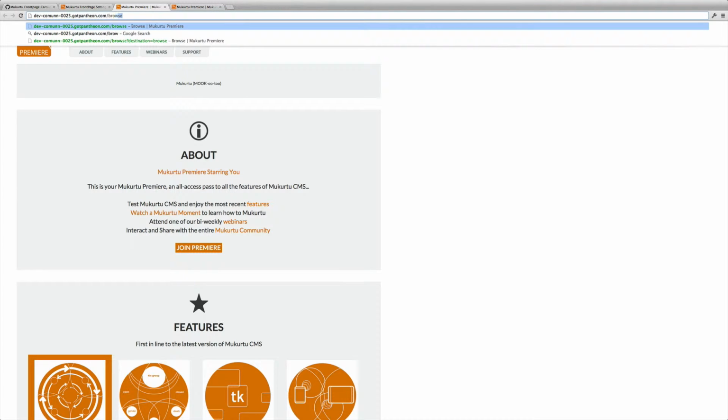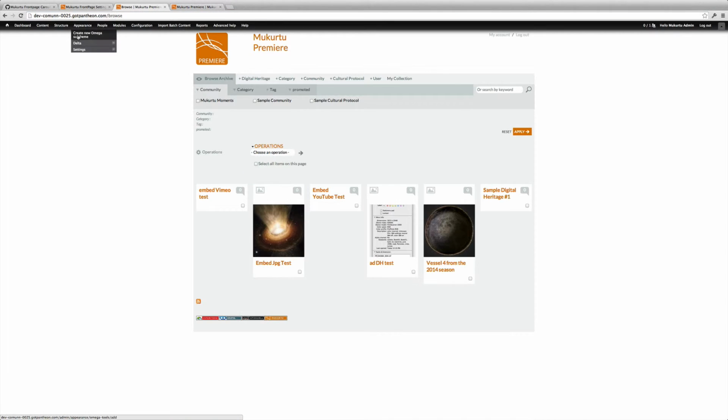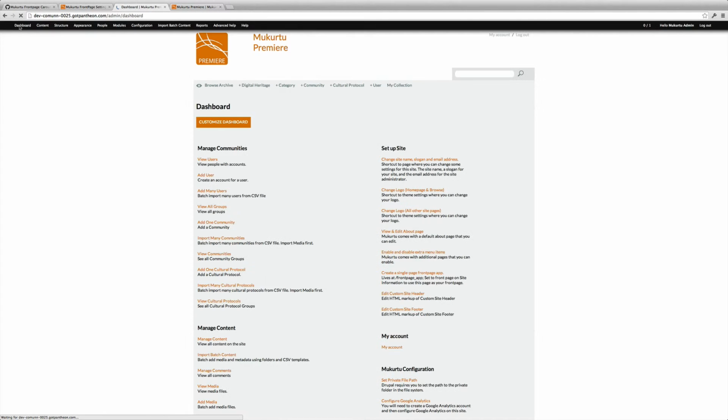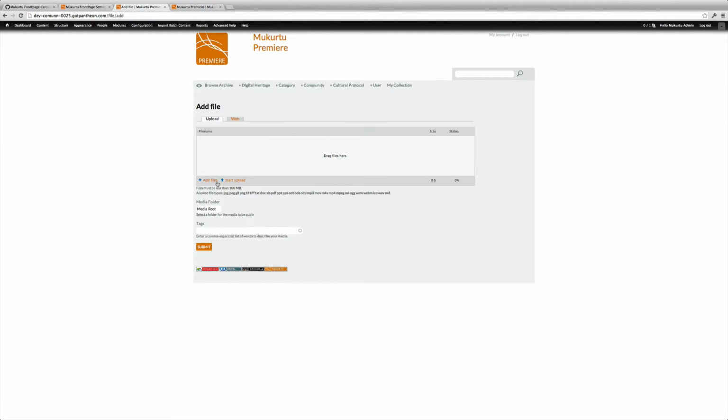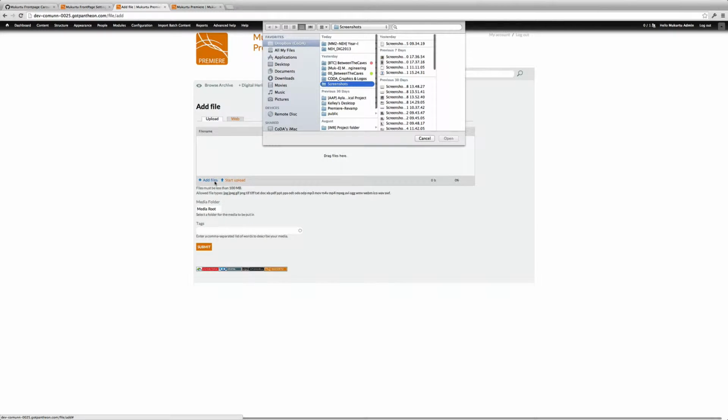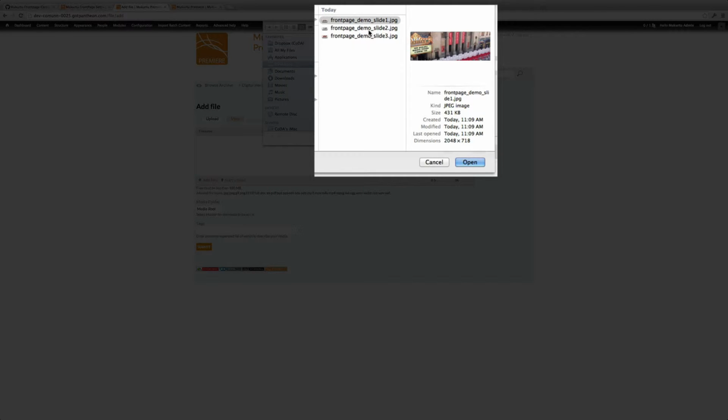From within your site, we're going to upload some media. I do that by going to the dashboard and clicking Add Media. And from this box, you can add media files. As you recall, we want the dimensions to be the same. So as you can see, this is 2048 by 718.